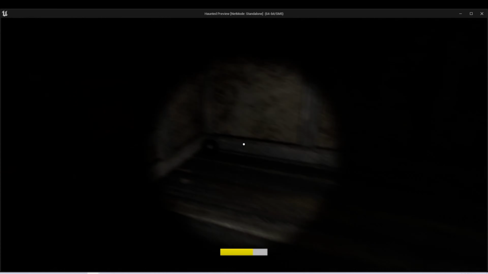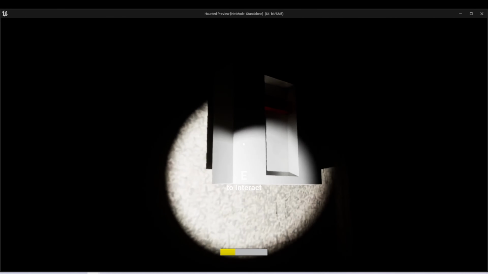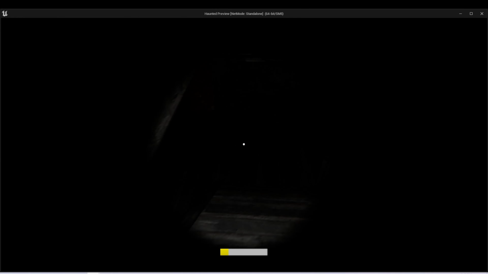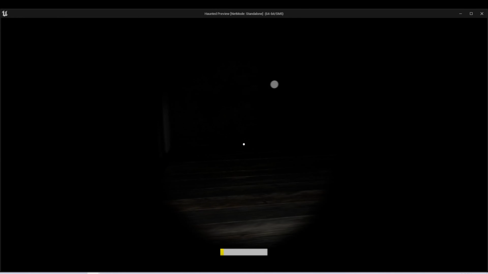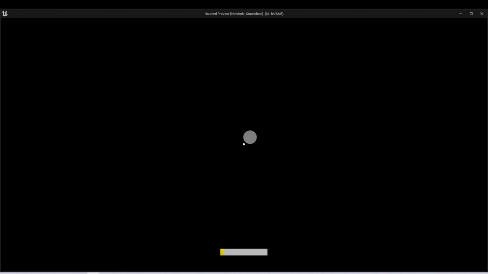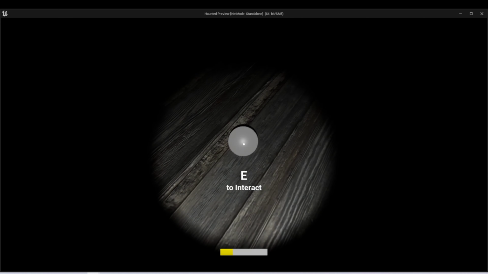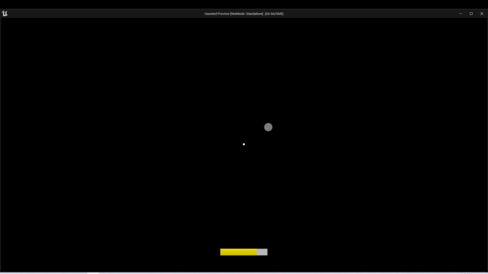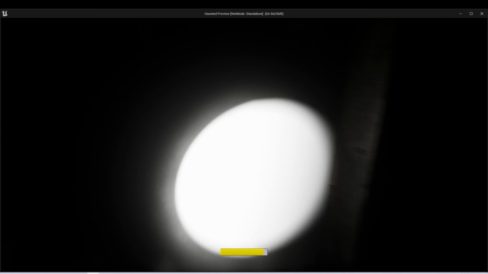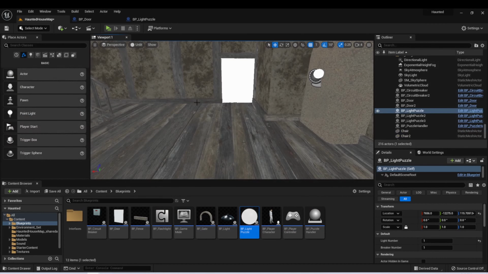They just see these little black spheres on the ground. But once they flip the breaker and they go back down and realize that they're locked in, now those spheres are glowing, which would give them some indication that they need to interact with them. And now they can get out. So I think that's just a little bit more complete.